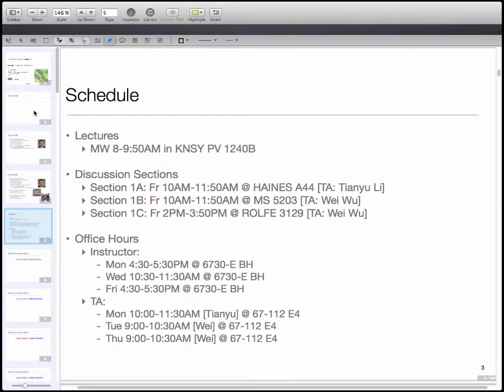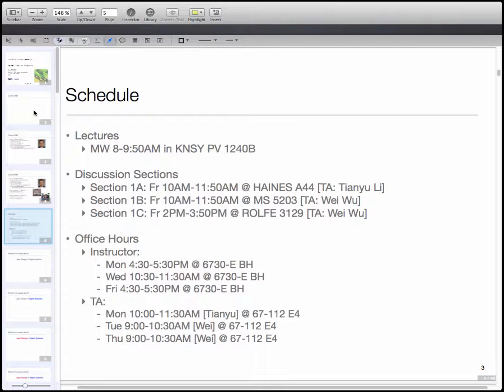Schedule information. I guess the more important one here is the office hours. So I'm going to hold 3 office hours of 1 hour each, and then the TAs are going to hold a total of 4.5 hours of office hours. So pretty much every day you can contact one of us or the other, and we have staggered them enough so that hopefully you will not have consistent class conflicts. In case some particular hour turns out to be very bad, and we don't see students coming in, we'll probably revisit that.